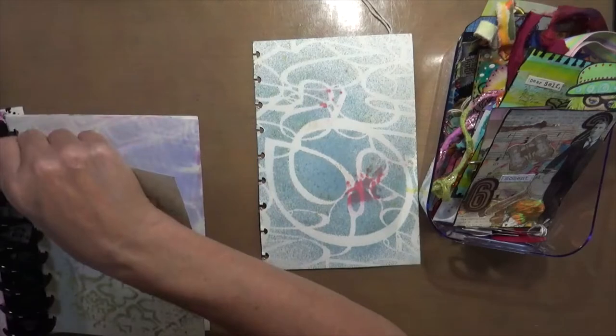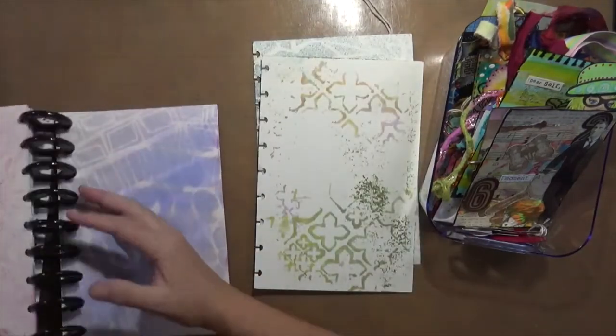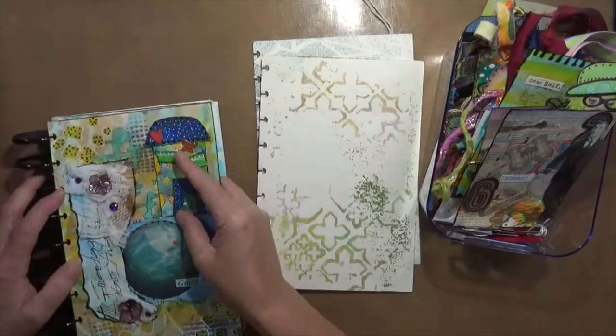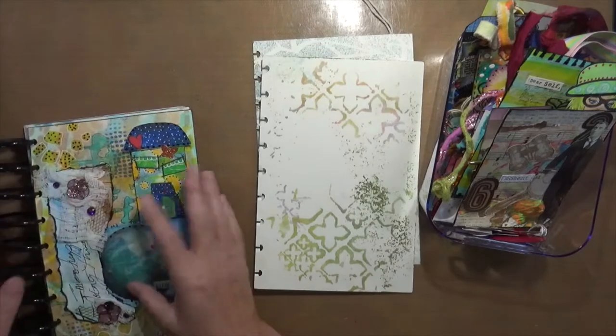Just for the heck of it, I'm going to take out another page. I don't know, I may or may not do two. We'll see. Usually I say I'm going to do two and I don't. But you never know, it may be one day where I decide to.